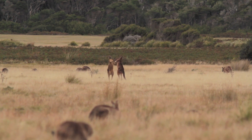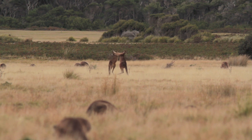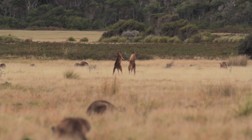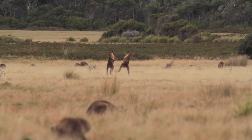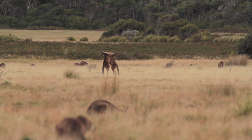As well as jumping high and running fast, they can also fight. Experts have told me they're supposed to be four times the strength of a human. So if they really wanted to do damage to one of us, they wouldn't have much trouble. I wouldn't want to go a round or two with one.